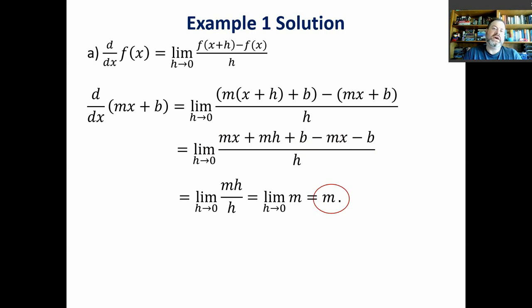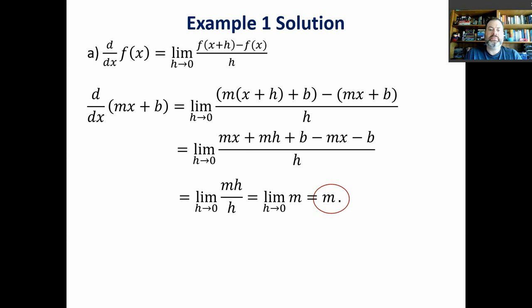So if this is a test question or something, this is really what I want it to look like. Just show enough steps that you're convincing me that you know what you're talking about. You don't have to show all of the intermediate algebra steps, and you don't have to write down annotations like now I'm factoring or now I'm distributing. This is fine, just showing the work as long as I can read the work.